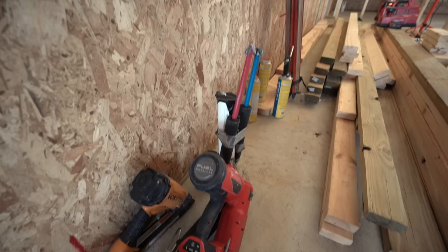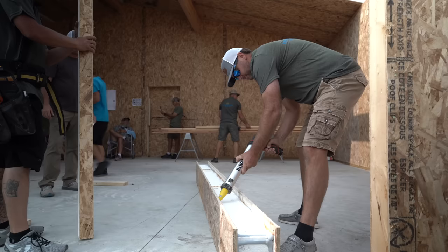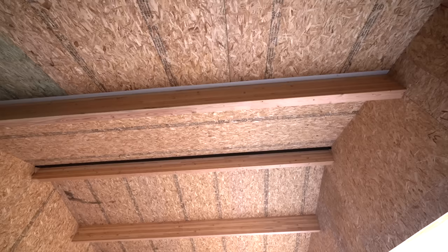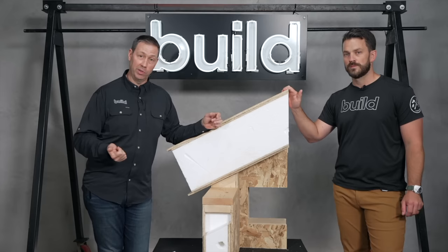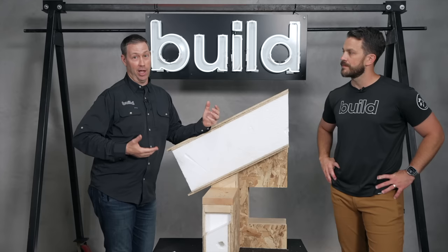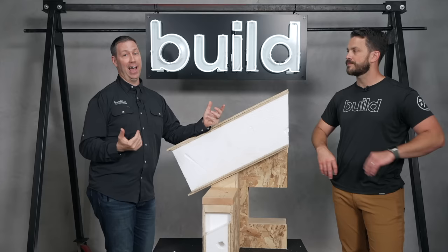Extreme Panel sends all the tools you need, including battery-operated nailers and the sausage gun for their SIP sealer. All fasteners and nails are included. For roof assemblies, they engineer their own glue lam beams that come pre-cut, engineered, and ready to set. They also have support for Manual J calculations, because when you build a house this airtight with high R-values, you're not going to want traditional HVAC equipment sizing or rules of thumb. The system likely needs half the size of equipment compared to a traditional house.